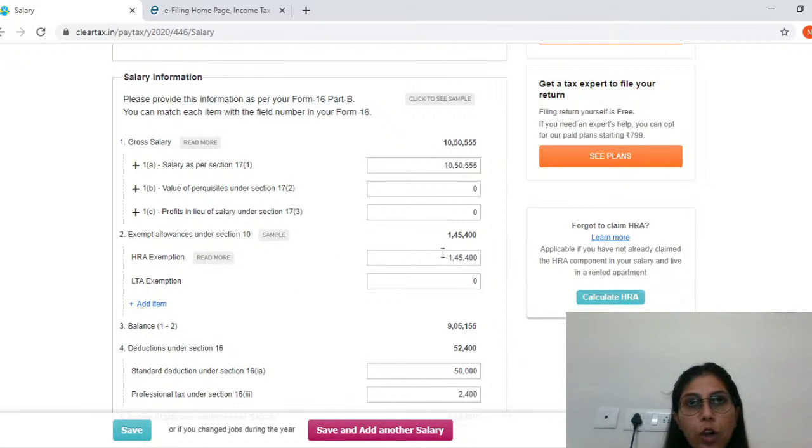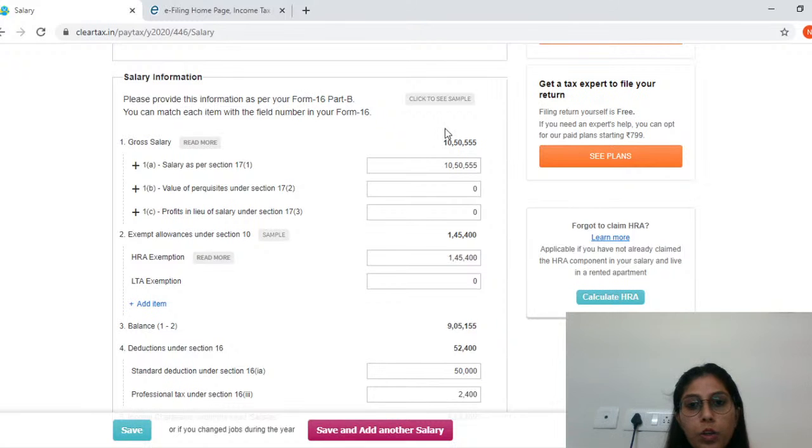You just have to calculate that HRA using the HRA calculator available in the Cleartax website. You just have to enter three details over there, which is your basic salary and the HRA allowance that you are receiving from your organization, and also the annual rent which you are paying.